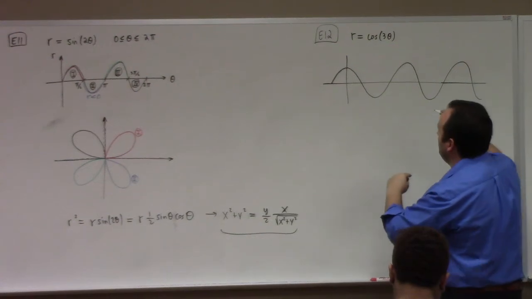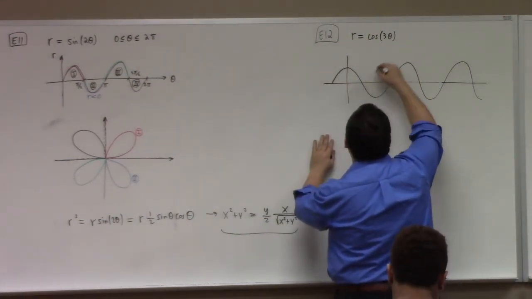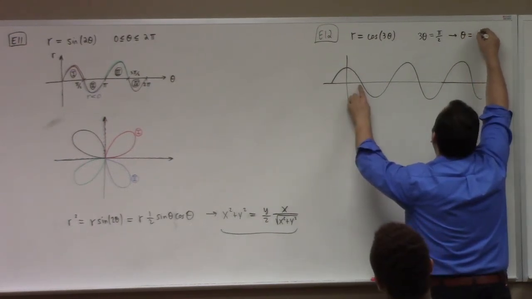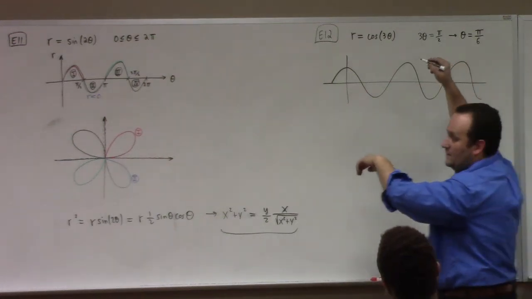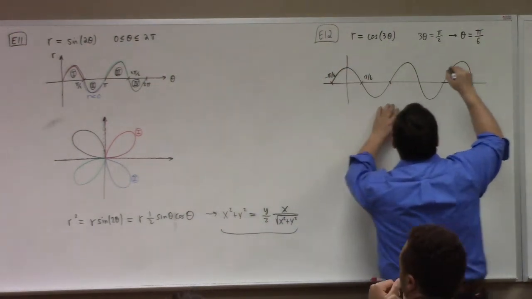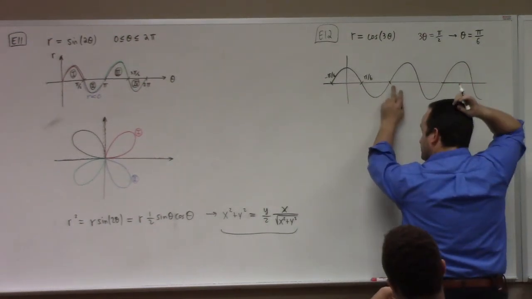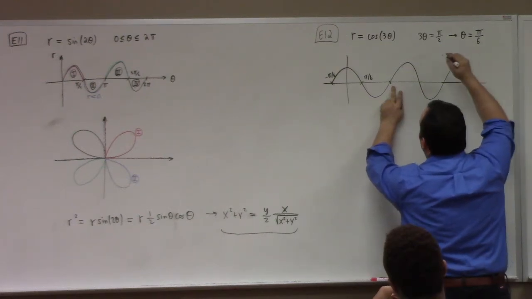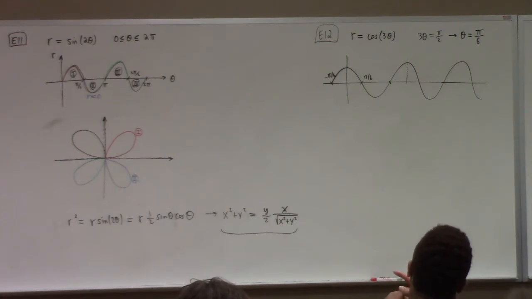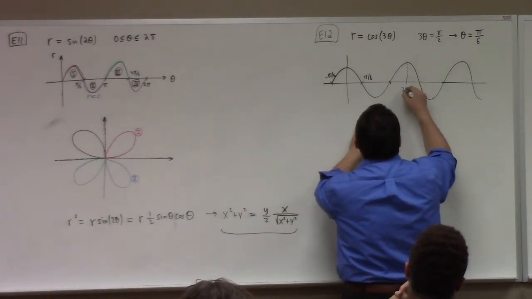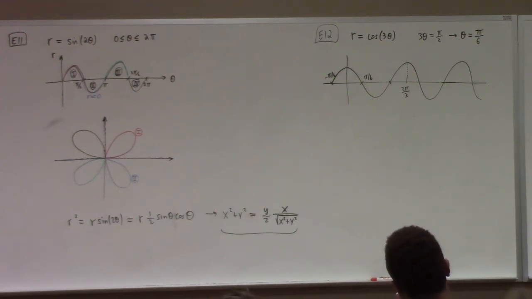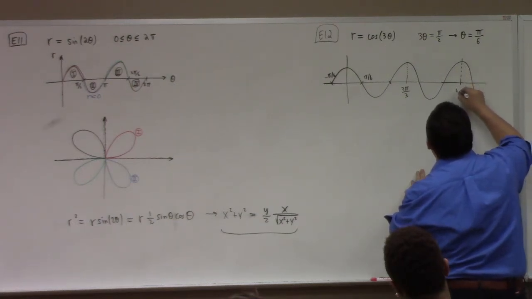All right, roughly speaking. So, 3 theta equals pi over 2. That's the first place that this is 0, which is actually theta equals pi over 6. So this is pi over 6. This is minus pi over 6. And what's this here? I think that should be 2 pi over 3, right? Because we're back to where we started, and it's compressed by 3. So 2 pi becomes 2 pi over 3 for cosine 3 theta in terms of the graphing. This guy over here, 4 pi over 3.